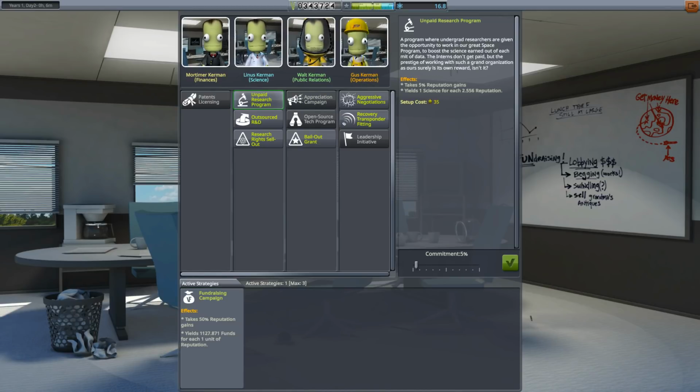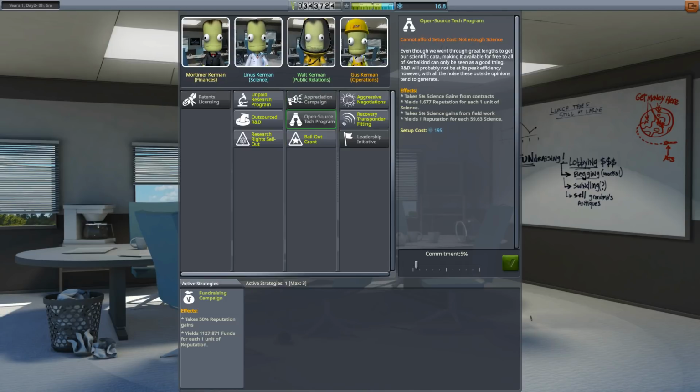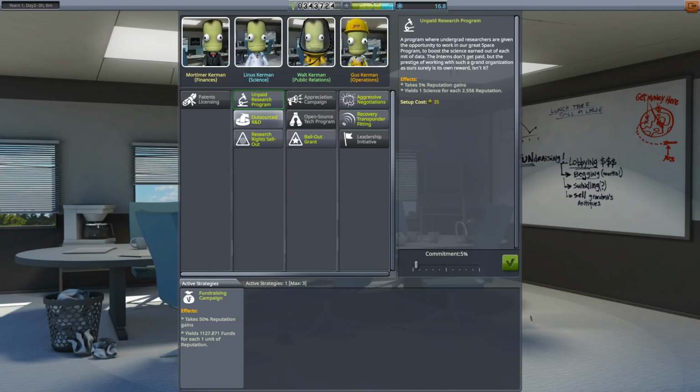Okay, let's do this. And then what else can we get? 5% reputation gain. And then we get some more science for reputation. Well, that's nice. Science for income, no, I don't want that. Cash for reputation, not needed. Don't need reputation, nope. Aggressive negotiations, that sounds nice. No, that's okay. Okay. Let's try this. Let's get some more research, because I really need that science.